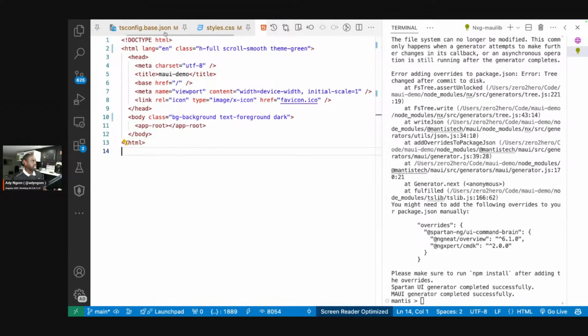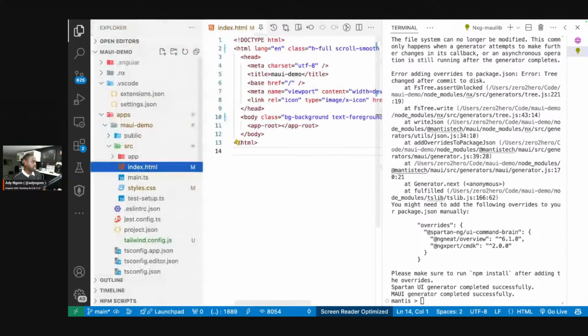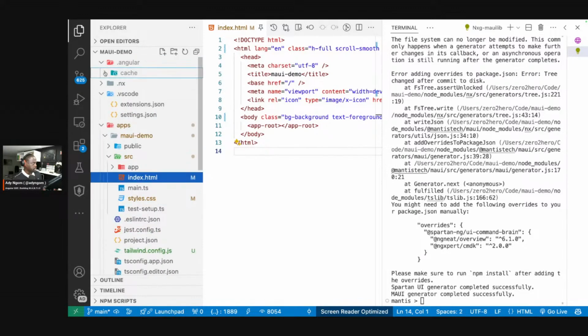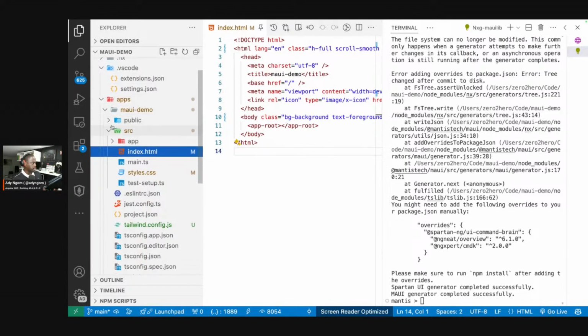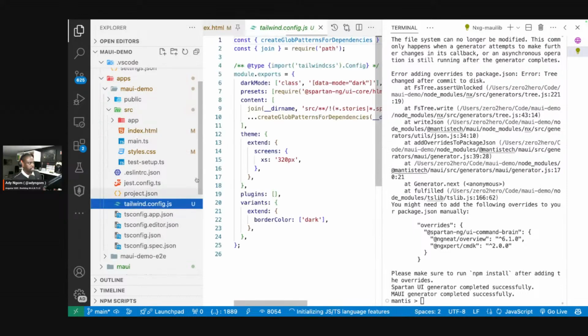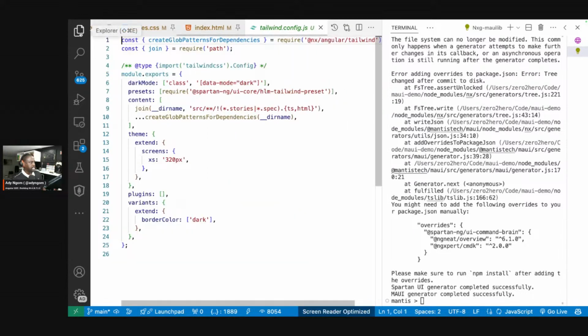And then there's another file that is very important that has been created. If I go now inside of Maui demo, I have a tailwind.config.js that has been created. In the Tailwind config, you see that it has put all of the things that are needed, like the presets required.